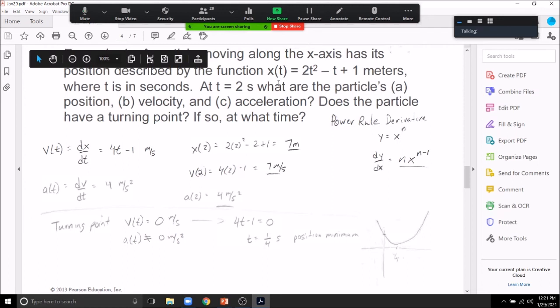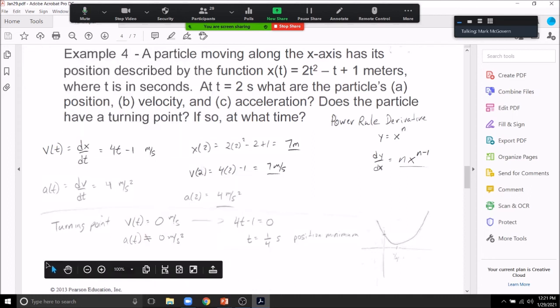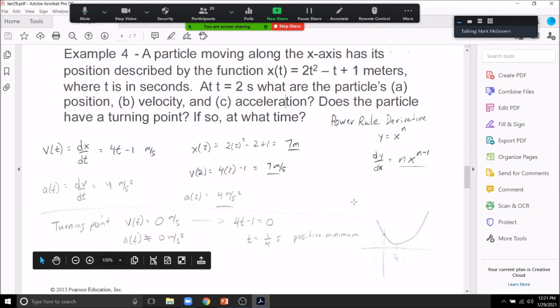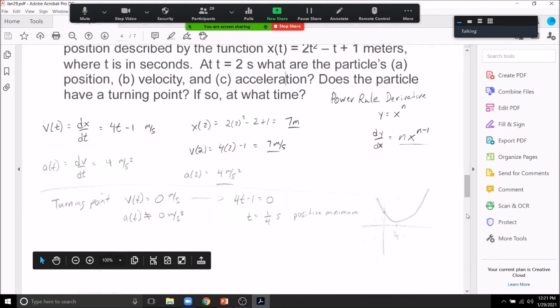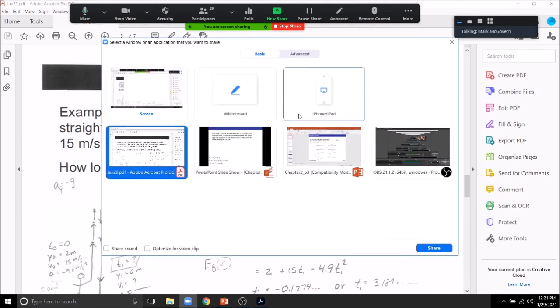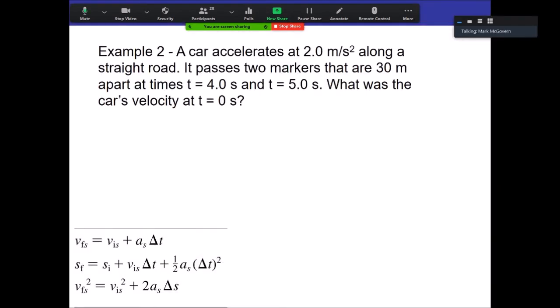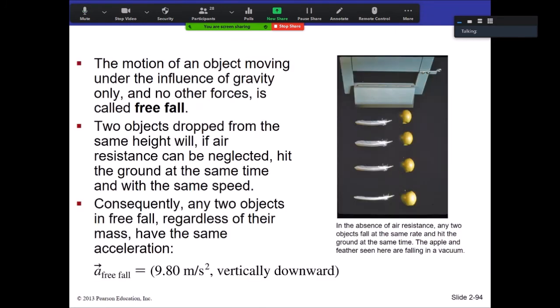That's the problem. So I don't like to do this too much because this is just a math problem. There's no physics involved here. So it's not very interesting, but I still got to at least show you one of them. Okay. All right, so how are we doing on time? We're good on time. We have one more topic to cover before we wrap this up and get into the lab.